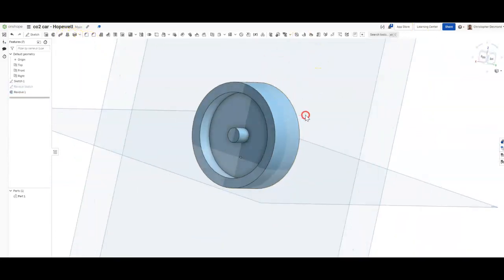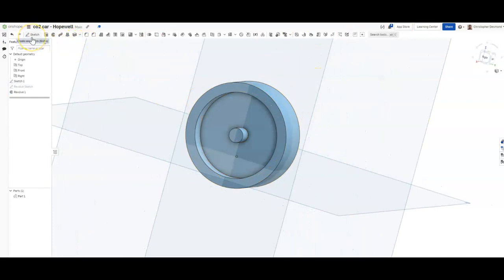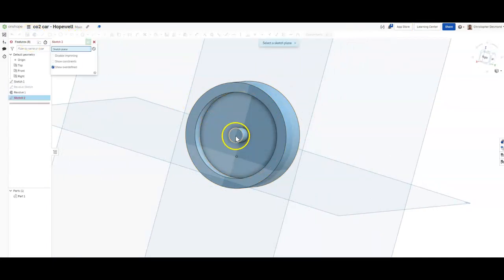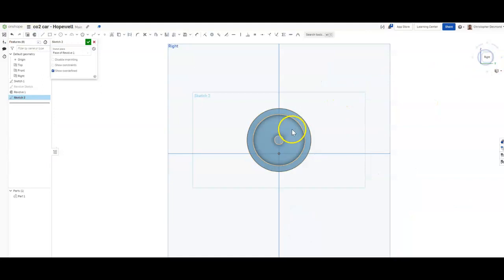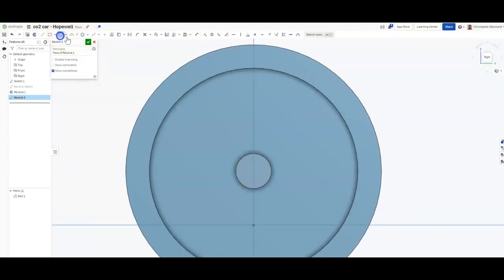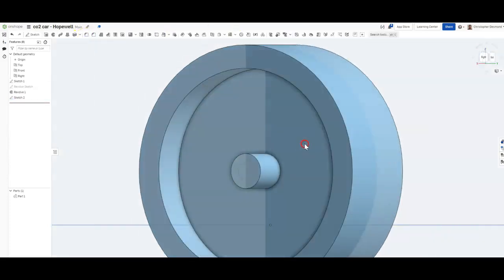Okay, so what else has to be done? We are going to take a sketch on one side or the other. Doesn't actually matter. We're going to find the center right here. Okay, so if we go all the way out, we know that the thickest is 6, which makes sense, right? And what you're also going to realize is that we want this hole that we're about to cut to be 3.